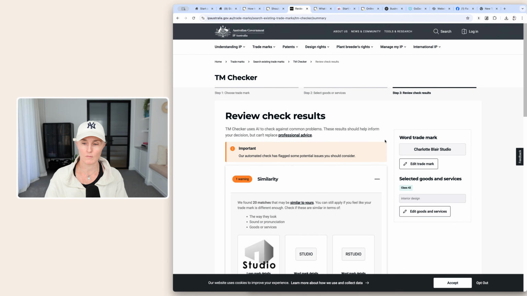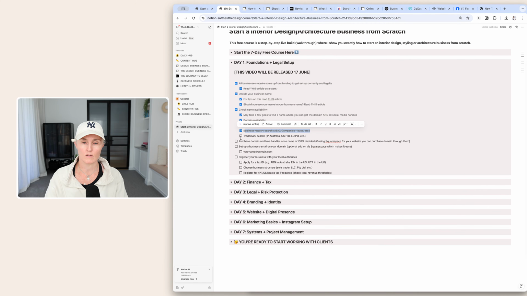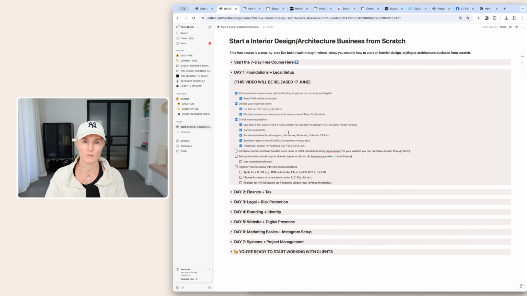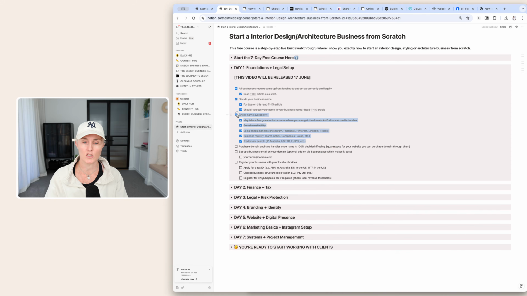So I am not a lawyer, so I am basically doing that off Google. But that's worth just running through as well. And then when you do hire your lawyer, you can just ask if there's any other checks that you need to do before you lock in, and just make sure that you've done everything that's correct, because I am not a lawyer and I want to make sure you guys do everything correctly. So they're the sorts of things to check through, but I think we are safe on Charlotte Blair Studio being the name. So that takes a couple of minutes to decide.